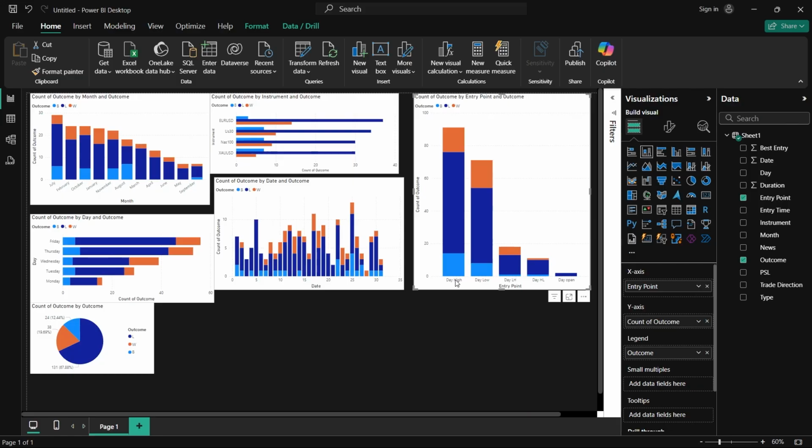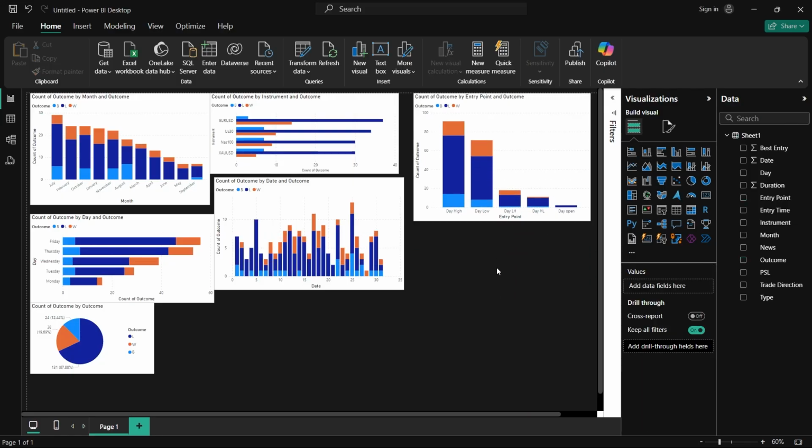All right, another visual you can start with to get an overview of how your data is looking is the type of trade, whether it's a buy or sell.